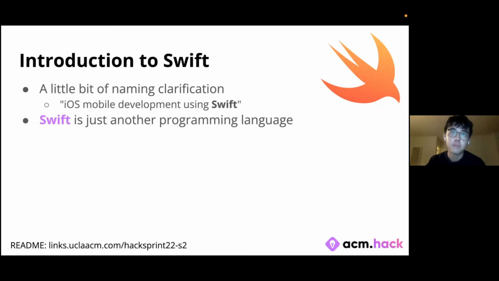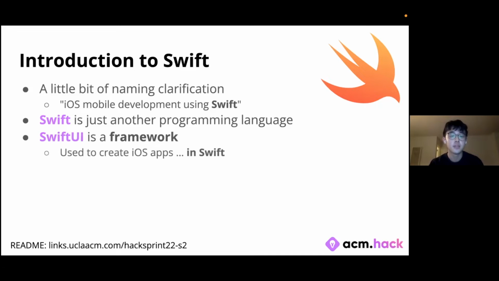And so what people mean when they say that they're developing iOS apps using Swift is that they're using SwiftUI or they're using UIKit. SwiftUI is a framework, and a framework you can think of as a set of tools used to help you and me develop iOS apps using the Swift programming language. So yeah, just a bit of clarification for those who are confused.